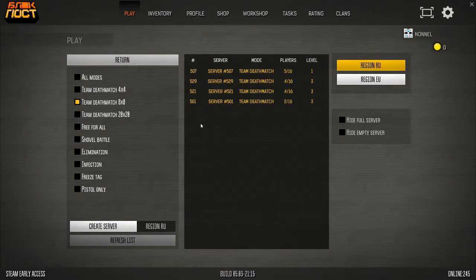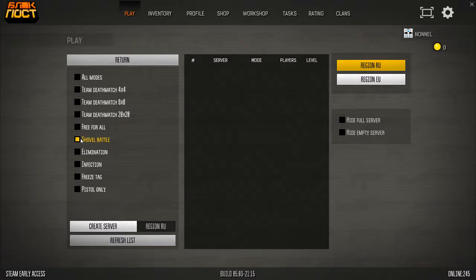Yeah. Let's do... Team Deathmatch, or... I think... Well, I don't know what freeze tag is, but that sounds cool. Or what do you think of Shovel Battle? Where's Shovel Battle? I don't see a map with Shovel Battle. There's only 5 maps total. Oh, I thought when you clicked on it, it would bring up more maps. There is a freeze tag map. Yeah, I don't know what that means. Me neither. We could try it.